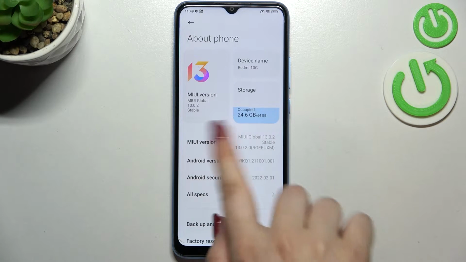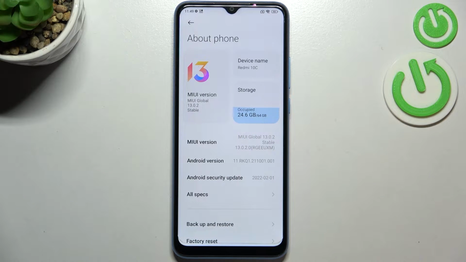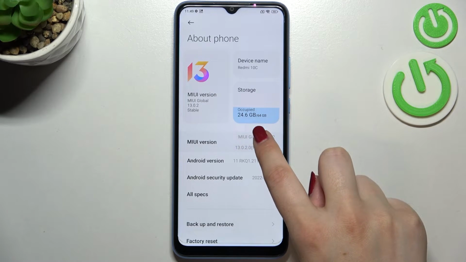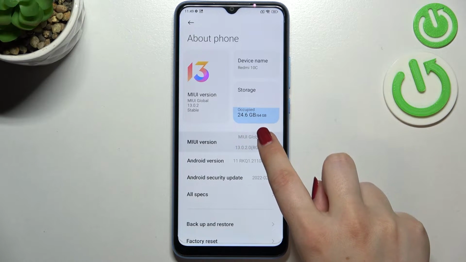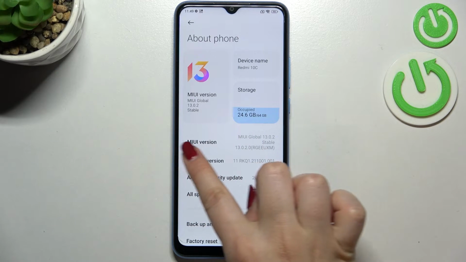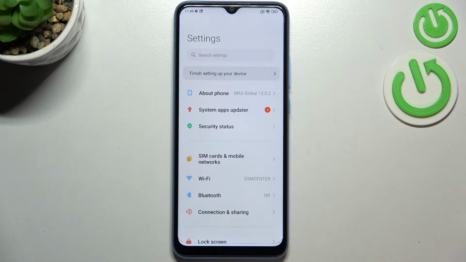Here we've got the MIUI version, and we have to focus on that for a while because it will allow us to open the developer options in which we will find the option we're looking for. So all you have to do here is to simply keep tapping on it until you'll see that you're in the developer mode. As you can see, we've got this info. Be aware that if you've got any kind of screen lock currently set, then your device will ask you to enter it in order to confirm your step.